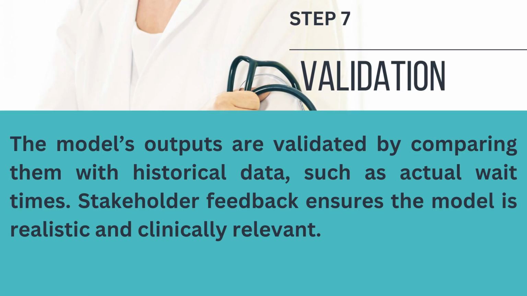For step 7, the focus is on validation. It is a critical process to ensure the simulation model reflects real-world conditions accurately. Validation begins by comparing the model's outputs, such as predicted wait times, patient throughput, and resource utilization, with the historical data. For example, if the simulation predicts a 15-minute average wait time during the peak hours, this should align closely with actual records from similar periods.